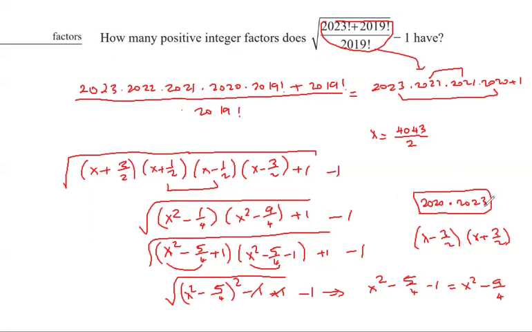Okay. Now we got the product to be these two numbers in our final answer. So what we want to do now is find the number of divisors, right? So 2020, if you find the prime factorization of this, that is divisible by 4, or we can just say 202 times 10, and then that's 2 times 101, and then 2 times 101 times 2 times 5, which is 2 squared times 5 times 101. And then 2023, so if you remember the prime factorization, you can just get it immediately.